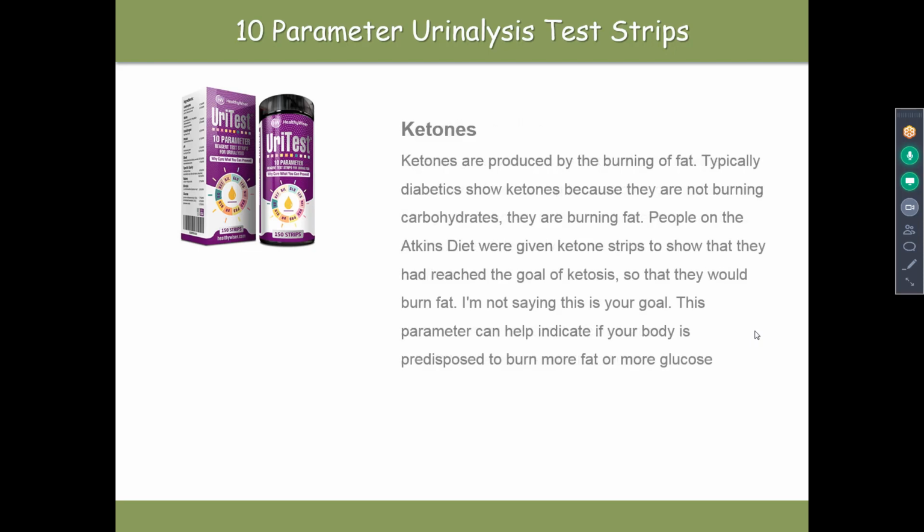Ketones. So when we talk ketones, we're talking about fat metabolism. Are we burning carbs? Are we burning fats? Do we have a slow oxidizer imbalance, or do we have a fast oxidizer? So this can help measure up against the energy production.